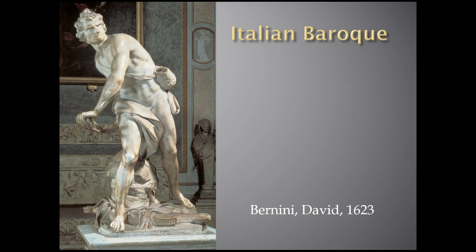The subject of the work is the biblical David about to throw the stone that will bring down Goliath, which will allow David to behead him. Compared to earlier works on the same subject, notably the David of Michelangelo, the sculpture broke new ground in its implied movement and its psychological intensity. Bernini was only 24 years old when he sculpted it.